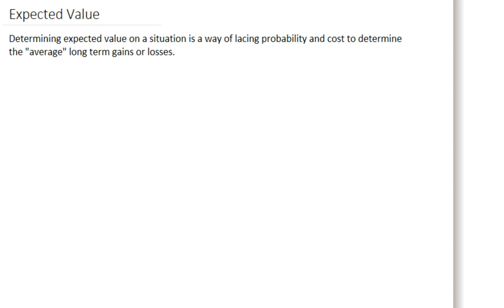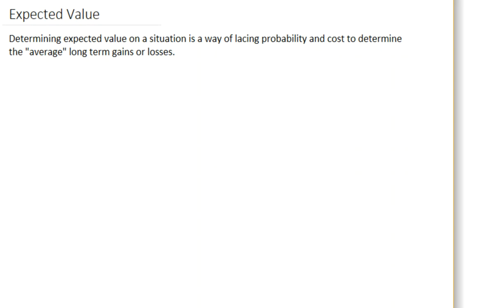So for example, if you're playing at a casino and you keep playing the slot machine over and over, what could you expect your average outcome to be? Now, if you play the slot machine once, you may lose $5. I don't really know slot machines, so I don't know how much they cost, I'm just making this up. If you play it 10 times and the 10th time you hit the jackpot, then you walk away with a lot of money. But if you take all of the plays over and over again and calculate what the win-loss averages out to, that's the idea of expected value.